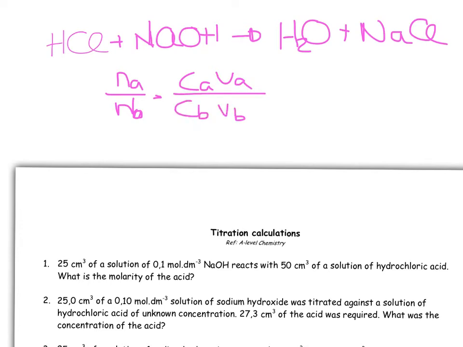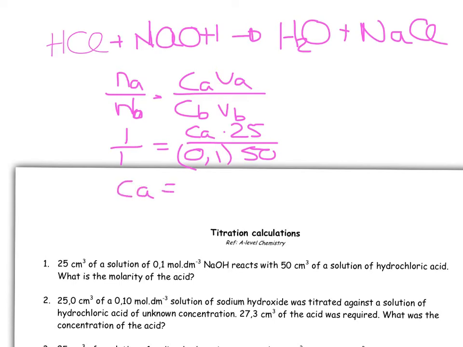You don't have to do it like this. You can go the longer route, which is probably more authentic, but this is quick and easy, especially in a quick and easy example. You've got the concentration of the acid that you're looking for, the volume of the acid. It's centimeters cubed, and good news, the volume of the base is in the same unit, so it all stays the same. And I've got the concentration of the base, so I put that into a bracket over there, and when I rearrange that all, I land up with the concentration of the acid turns out to be 0,05 molar.